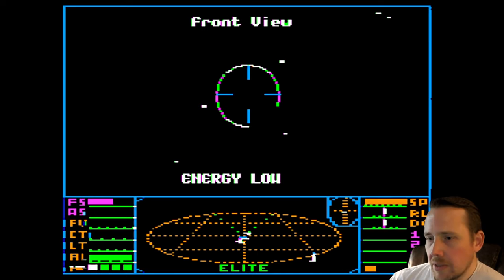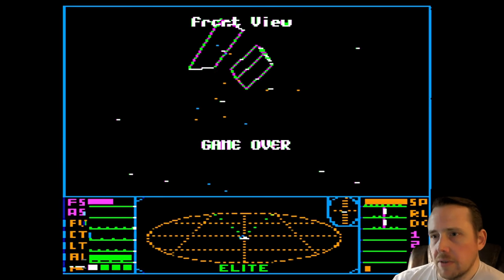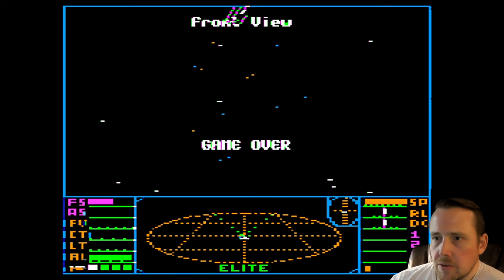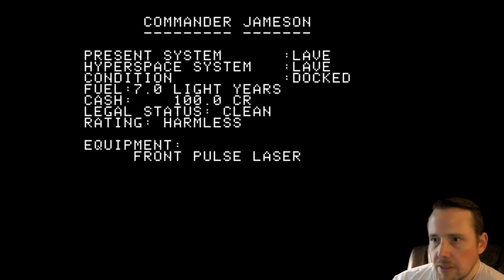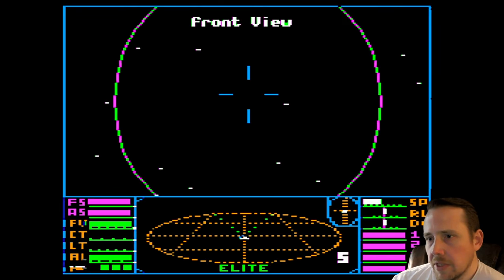Energy low. I hate when my energy is low. Oh, that's game over. I don't know. Let's see. Let's try. Is this a hard game over? Oh no. Spacer fire. Okay, I think we just rolled back in. Let's try leaving and then docking right back. See if we can do that.